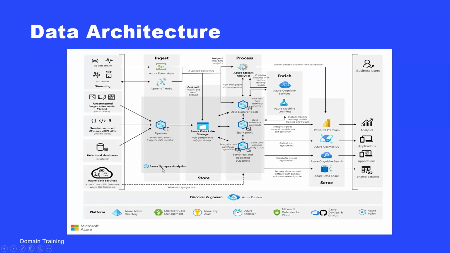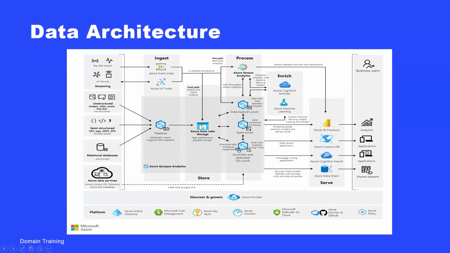So the first pillar that you see after the data sources is the ingest. What are the services available in Azure? You have these Event Hubs. Whenever you hear this word, you need to correlate that it's streaming data. Then you have your Azure IoT Hubs, getting data from the IoT devices. And just below you have the data pipelines. They've indicated Azure Synapse Workspace where you can schedule or even trigger data ingestion, taking this kind of unstructured and structured data for overlap kind of scenarios.